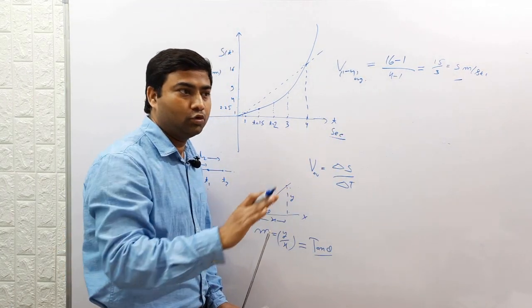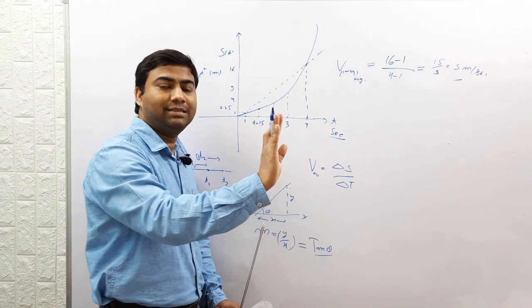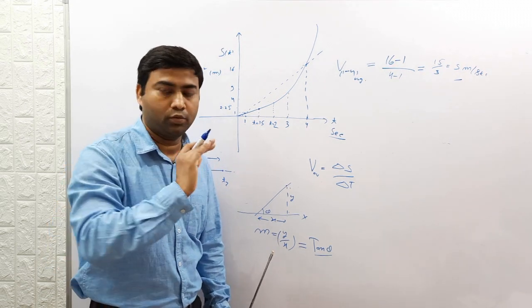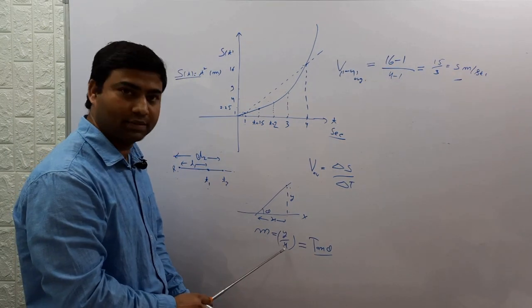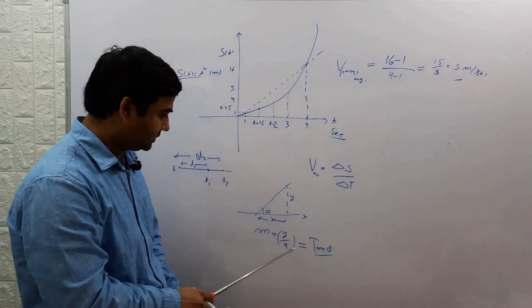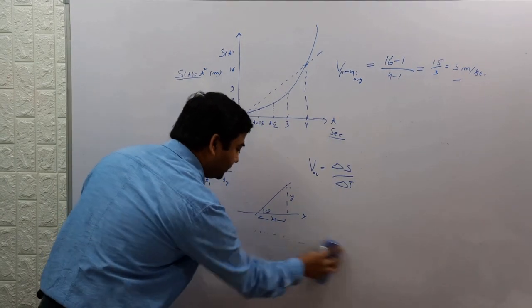slope, you will move vertically as well as horizontally. So the vertical distance covered per unit horizontal distance is the slope. That is y by x. Vertical distance covered per unit horizontal distance is y by x, that is tan theta. So this is also called the gradient of a line.